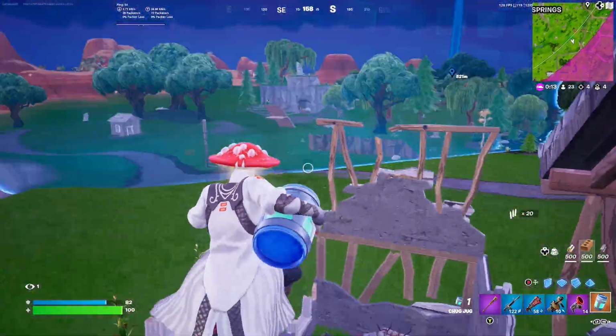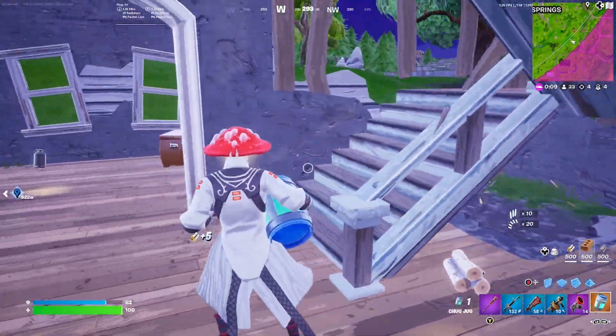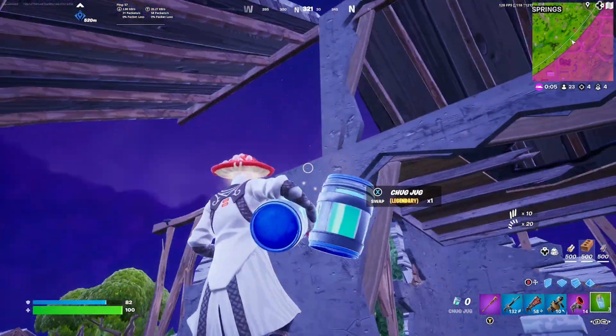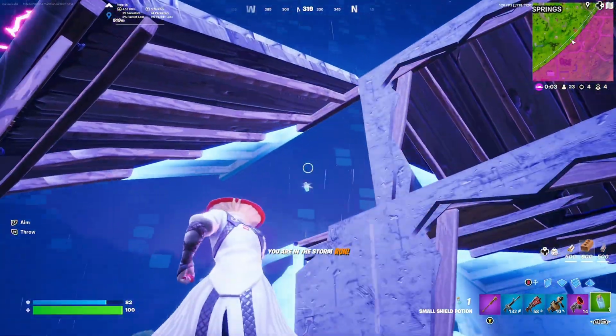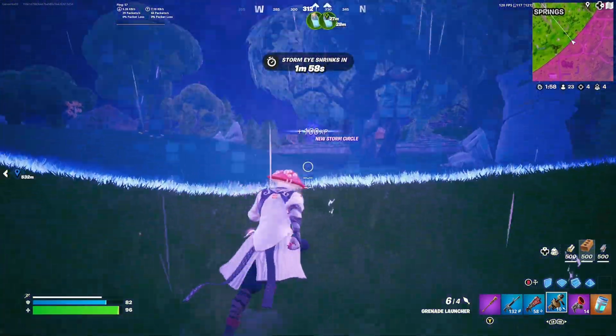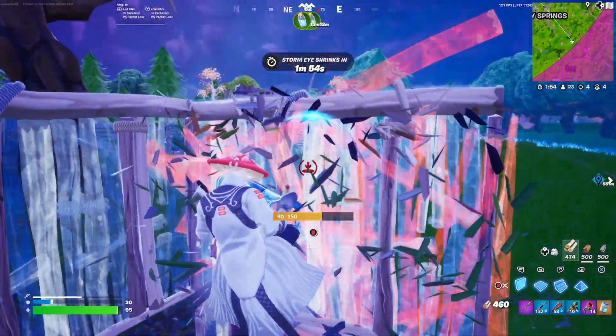You're just not really gonna get a chug off in a fight. It's because it takes so long. Okay, I'm gonna have to. Can we throw chug? No, we can't. This chug is probably too heavy to throw. Let's just go and throw these minis in. Oh man, I threw it on the bush. Or the tree here. Oh boy.